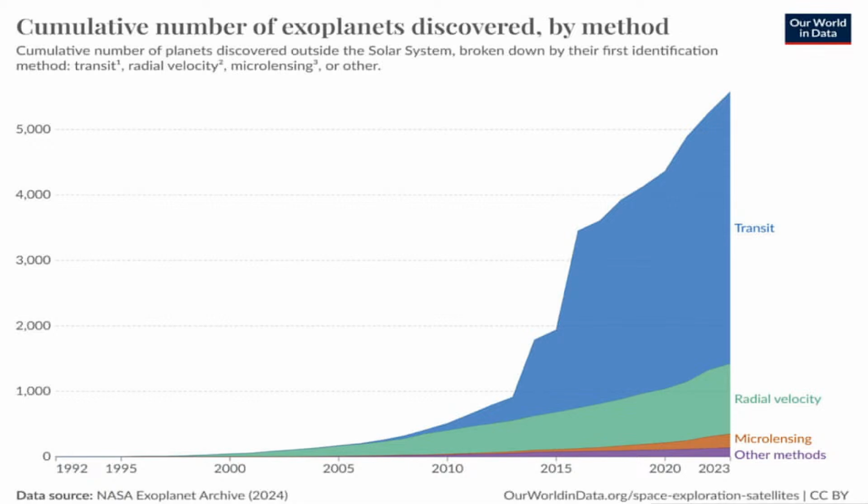If you were to look at the number of stars that are close enough to us that we can do the kinds of observations necessary to detect planets, you'll note that it's only a bubble that's about, I don't know, 100 light years or 200 light years or so. And so just a tremendous number of planets relatively close to us. And this is the method. The color is the method of discovery.